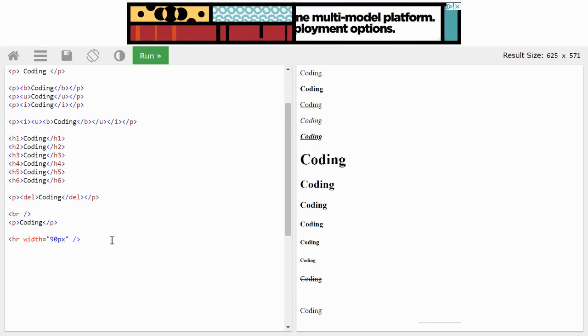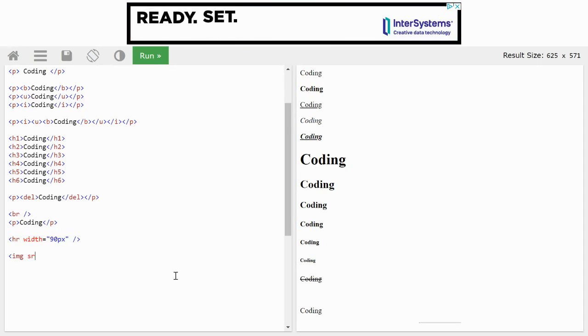Now we'll go over how to add an image. So for the image tag, you first put the arrow, then img, then src, with a space between img and src. This stands for image and source, but keep it at the short forms. Then do an equal sign, quotation mark, and now you have to search up what image you want.